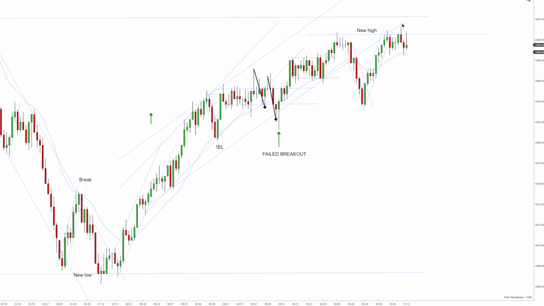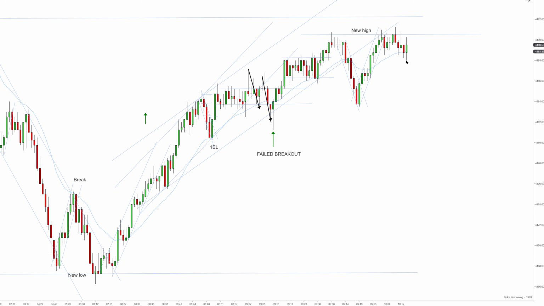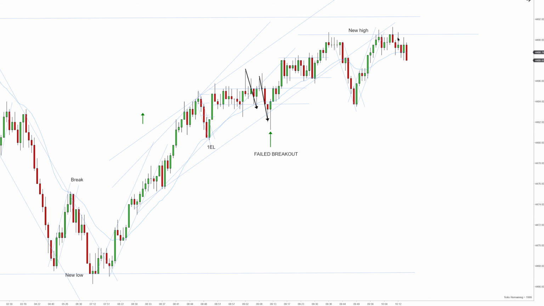We have a new high. I'm always counting from the new high because I'm counting for longs now. I'm not counting for longs to go long, I'm counting for longs to fail. So you have a first entry long, failed, and now we have a second entry long. And notice new high, first entry long, second entry long, failure. So this right here is a failed second entry long.